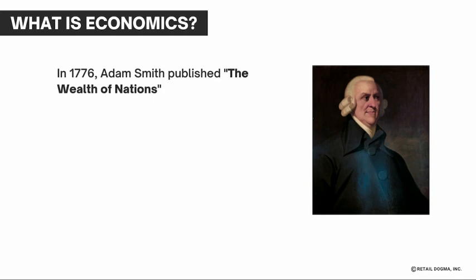In 1776, Adam Smith published his book, The Wealth of Nations, where he introduced the concept of division of labor. According to this concept, instead of someone trying to do everything themselves, tasks can instead be divided among individuals. This way, all the tasks can be completed in a more efficient way due to specialization. Then those individuals can trade among themselves to take advantage of what others specialize in.